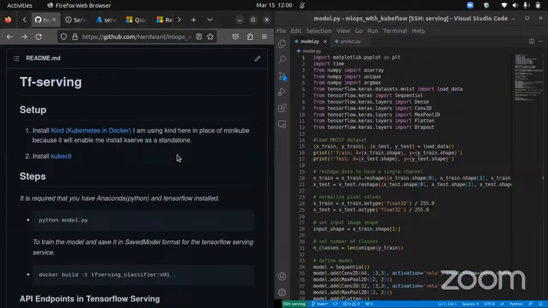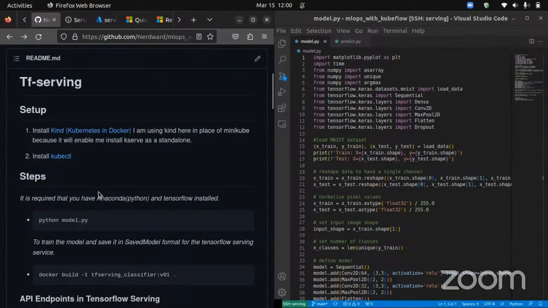So for today, the setup: what we're going to use is called Kubernetes in Docker, or Kind.